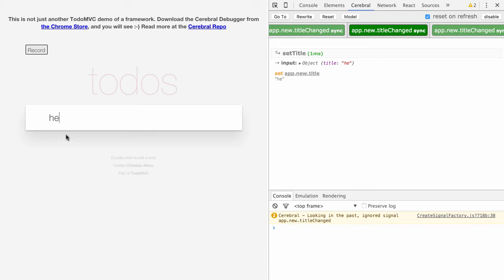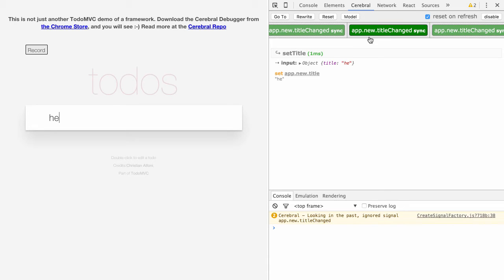But the problem there is, what if you're having some interval running, or maybe some event registered to Firebase, and suddenly you are looking into the past, and some signal is triggered, not because you wanted to rewrite history, just because some signal triggered. Then it will just automatically do it without you approving it. So that wouldn't work either.